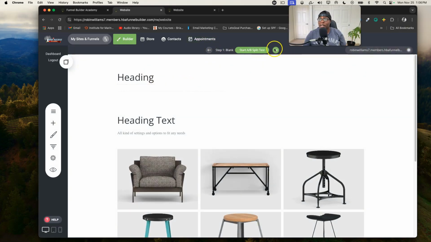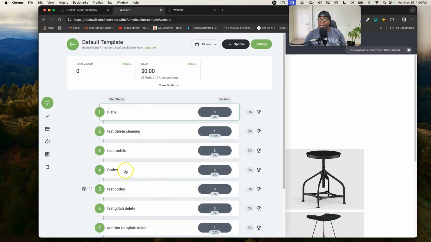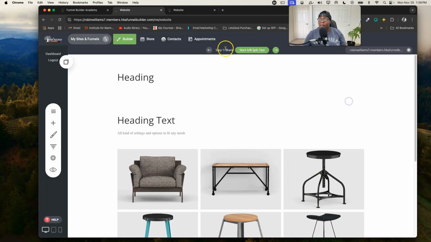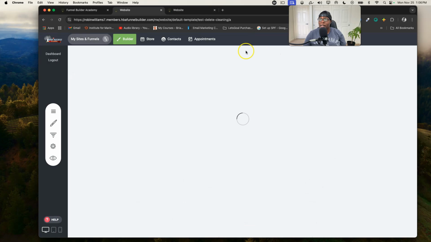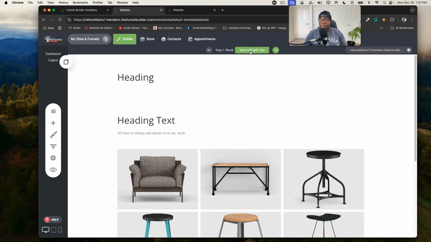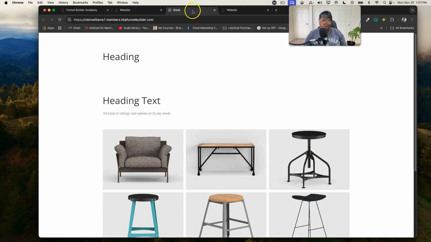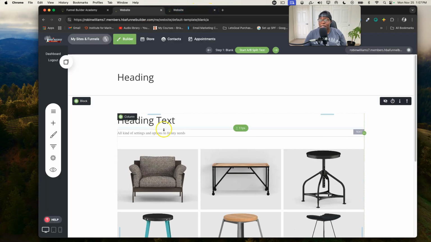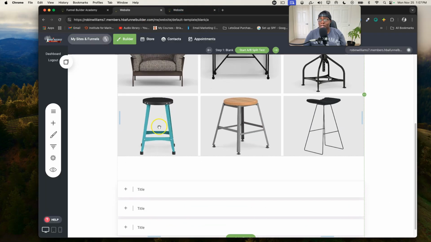Another way you can go to your next pages, it'll be an area like this. So basically whatever page you're on, from here you can go to the next page by clicking these arrows here. I actually just learned about this. It's just funny because I had this builder for a long time. You have the A/B split testing should you want to split test here, and you also have the ability to click on your page to see exactly what it looks like. But ultimately, this funnel builder is extremely simple to use.